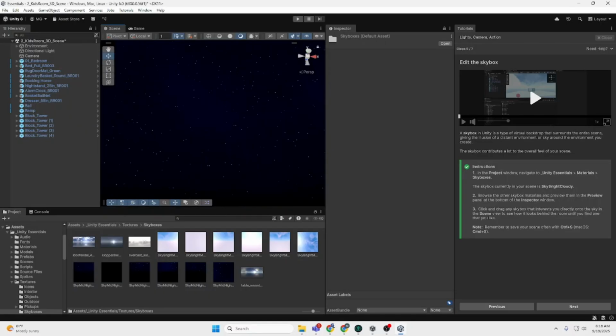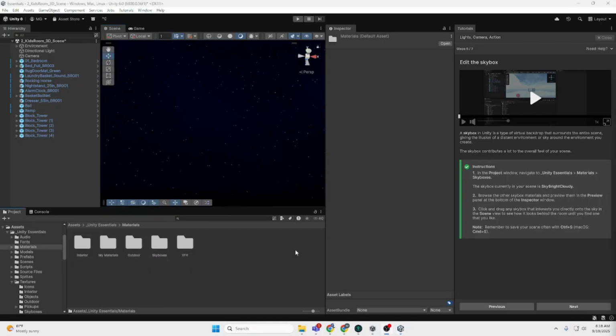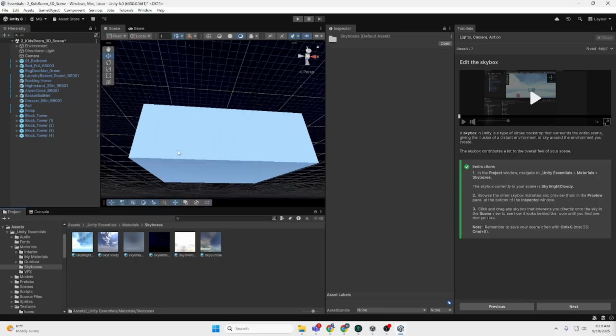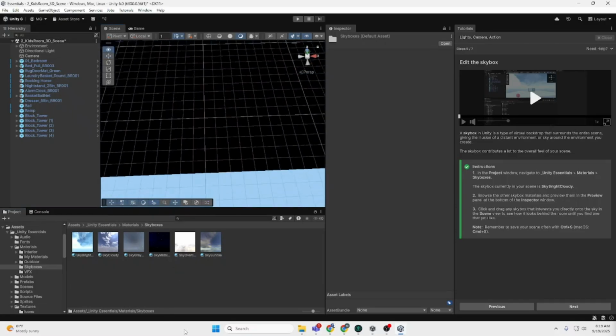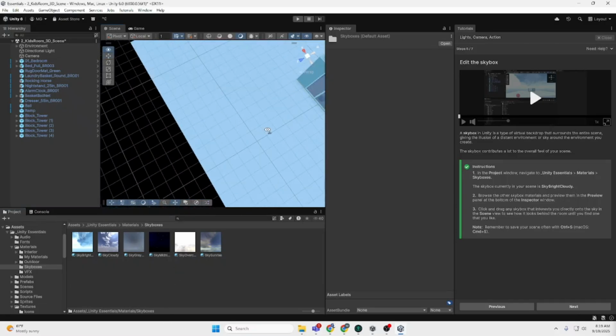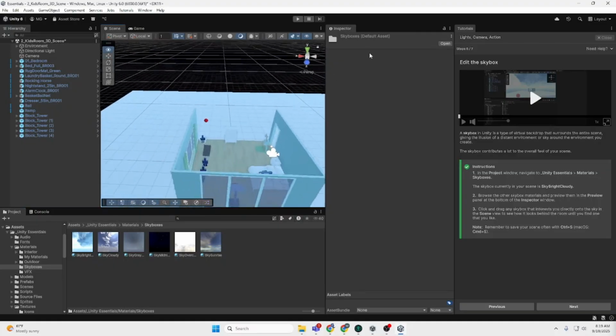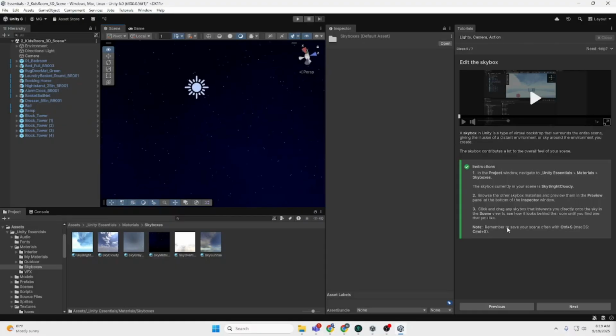For some reason it won't let me drag it. Give me 1 second. I found out the issue. I was in textures. That was not the place. It's actually in materials. That's where you want to find that. Textures is, well, it's texture. I think it's just what actually allows these skyboxes to work, or it's for 2D stuff. I'm not entirely sure, but okay.